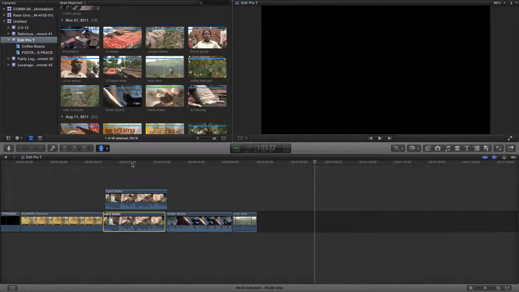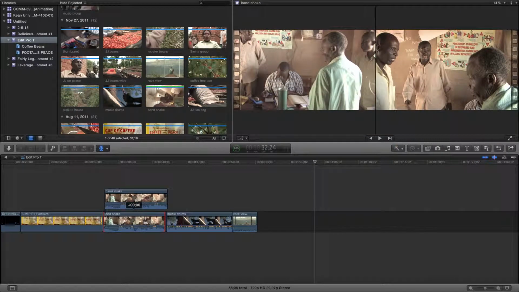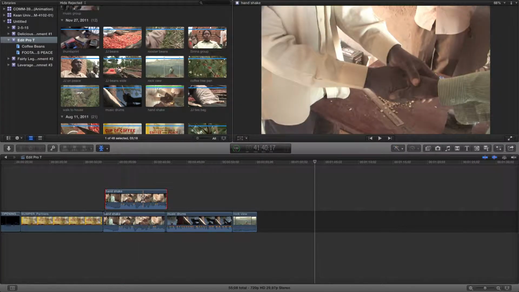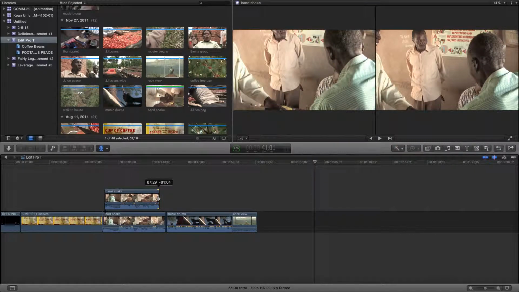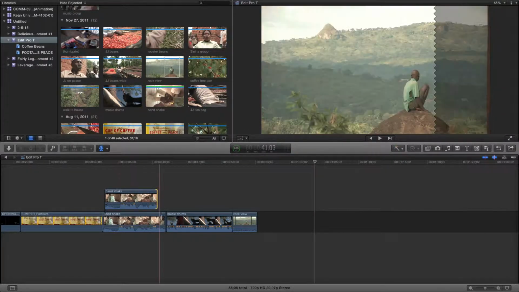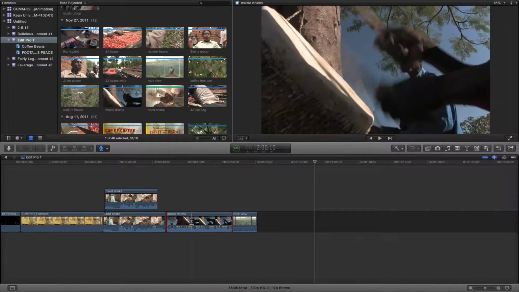Trim. Okay, so if you want to trim some audio, right? Now, you don't necessarily have to hit the trim. You can actually just select the audio clip, go to the left or right sides, and drag. As you see in your viewer window, you have two videos. The first one, to the left, is the video you're editing. The other one is the other clip next to it in the timeline.